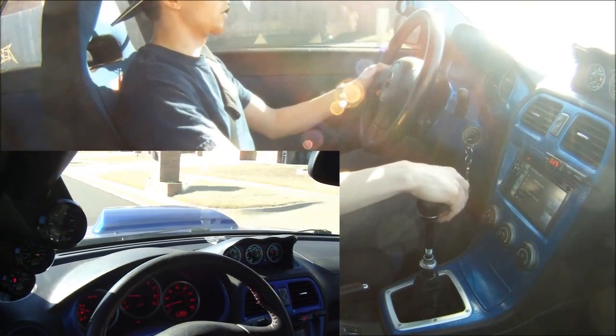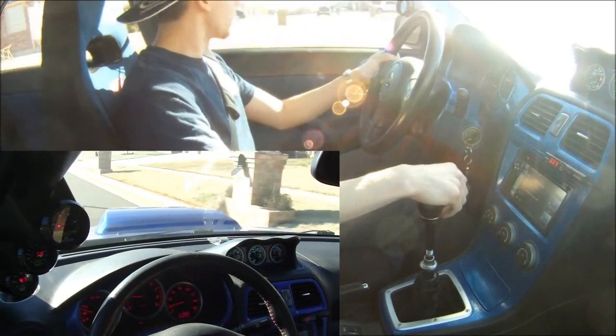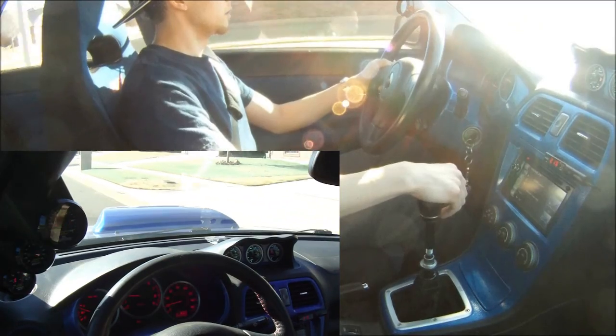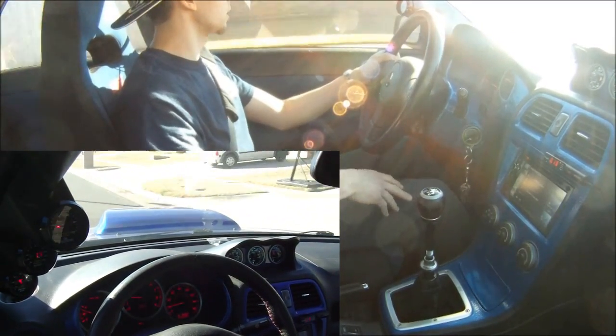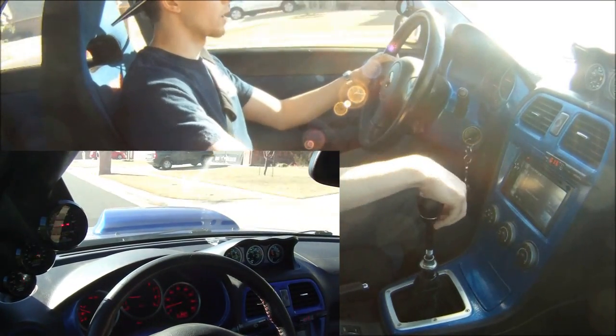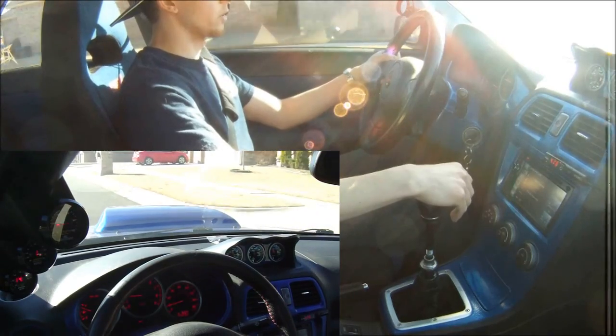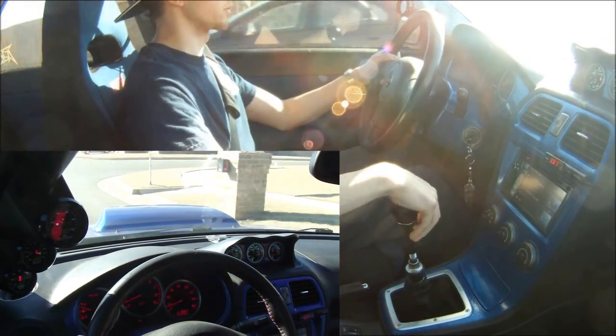And I know I emphasize that you have to make sure you don't slow down too much. But you can slow down even if you are in gear. You can slow down to a certain point, because I tend to clutch in late before I slow down or put it in neutral or whatever. But you have to make sure you don't slow down too much or you will stall. So that comes from just experience and knowing the feel of the car.